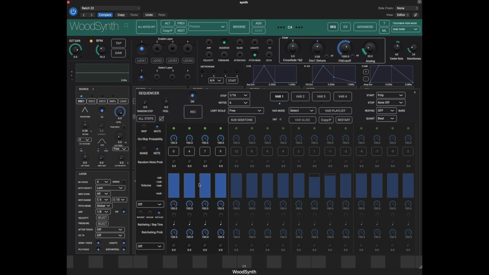Now, how do you select which variation will be played? That's determined by the variation mode here. Normally it's set to select, which you saw already. You just select the variation and that one will be played. I also added a random mode just for fun, but the more interesting one, of course, is the playlist. In the playlist, which you can call here, you can add, for example, the 3rd one, a number of cycles. I can add the 4th one. So you can add any combination here of cycles and variations to build up your song structure, or to build up a sequence which will vary quite a bit over time.